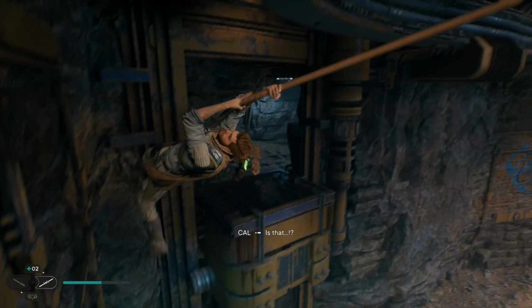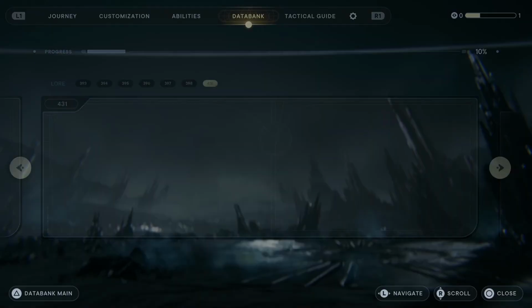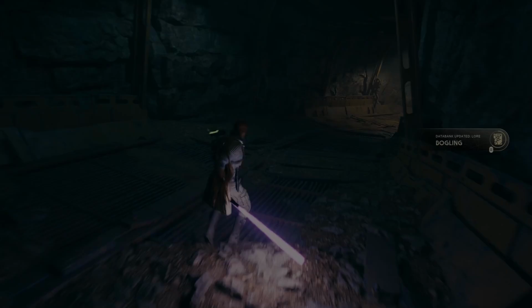Is that Bogglings? You're a long way from Bogano. Boggling. Oh, it's cute. Was thought endemic only to Bogano, but has somehow crossed the distance and the creatures now thrive on Kabo. Fluffy and agile, their ability to run on their toes gives them great dexterity amongst rocky and craggy terrain. Okay. So they were probably smuggled here and then started having children.